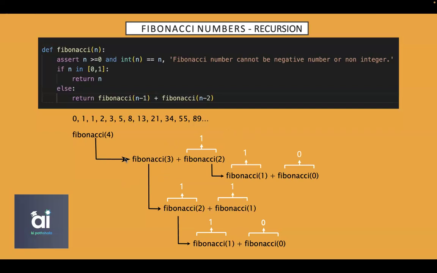Now, if you look at this Fibonacci 3, the return value for this Fibonacci 3 will be the return value for the Fibonacci 2 plus the return value for this Fibonacci 1. So we have 1 here and we have 1 here. So 1 plus 1 will be 2. So we will get the return value for this Fibonacci 3. Finally, for this Fibonacci 4, the return value for this Fibonacci 4 will be the sum of the return value for Fibonacci 3 plus the return value for Fibonacci 2, that is 2 plus 1. 2 plus 1 is 3. So finally, we will get the return value for this Fibonacci 4 as 3.